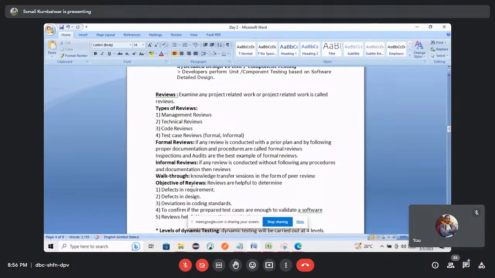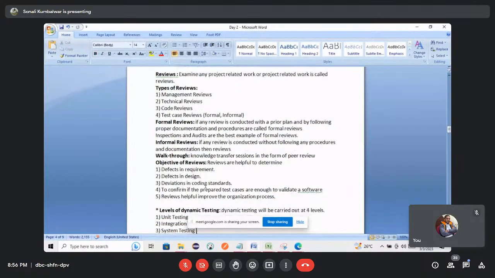Now why are we doing these reviews? The objective of these reviews is to find defects in the requirements and to find defects in the design. We have already seen there are different requests: request 1, request 2, request 3. And if any phase goes wrong, the entire thing will go wrong. If the requirements are wrong, that is, the business analyst has taken the requirement wrongly, then the test plan will go wrong, development will go wrong, testing will also go wrong, and the entire product will have defects.